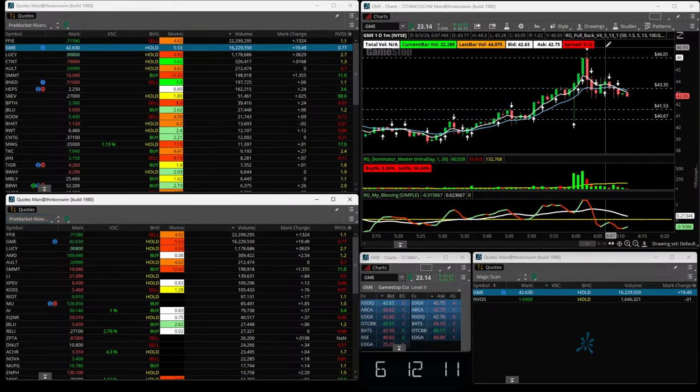You want this number to be as low as possible before you click it. But a stock this active, it's going to be a little bit higher than normal. I have this spread indicator set for 9 cents. If it's above 9 cents, it turns red. That tells me be cautious. Currently at 15 cents, 12, it's bouncing around.